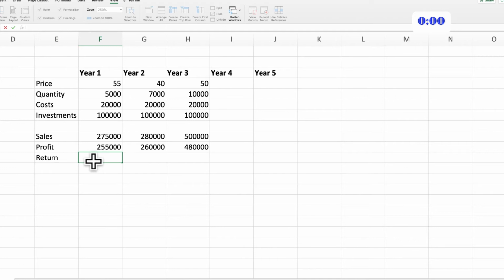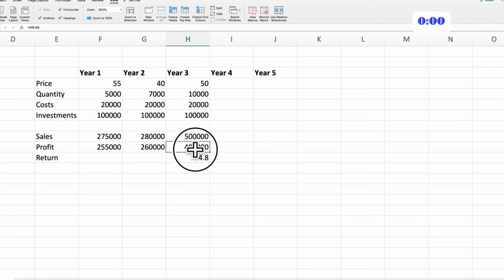I know that the return is nothing more than the profit divided by the investments. So the return is 4.5, 50,000. I have a great variable here. Now let me copy it to the left.